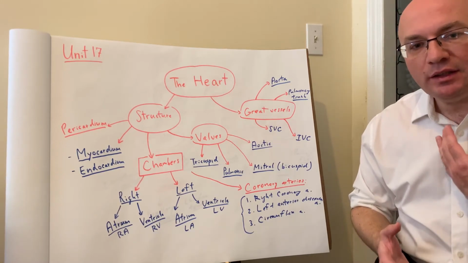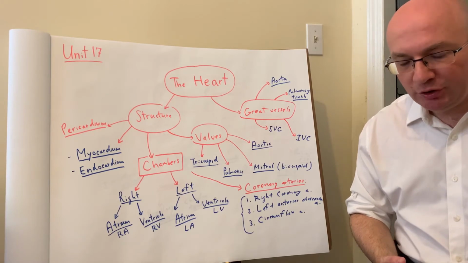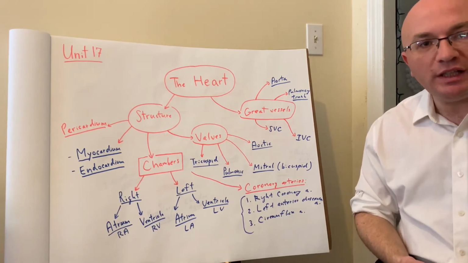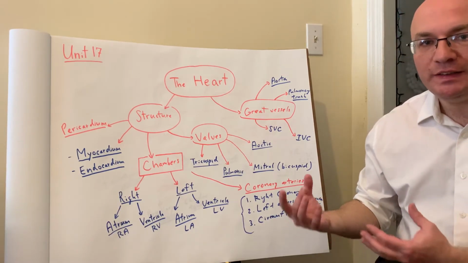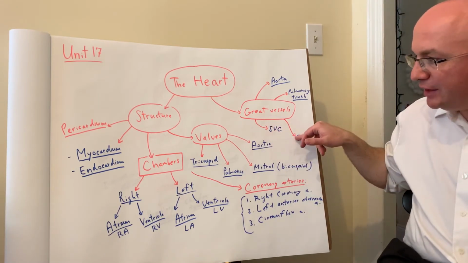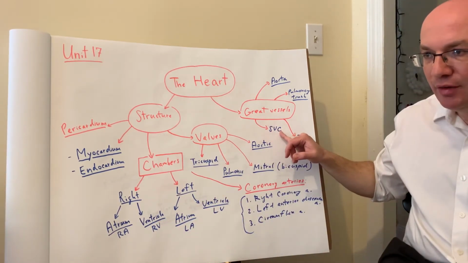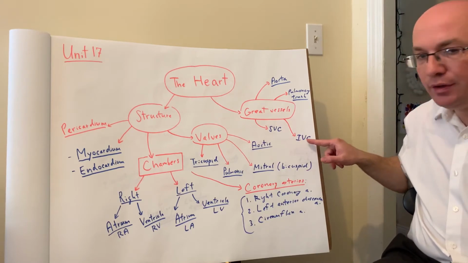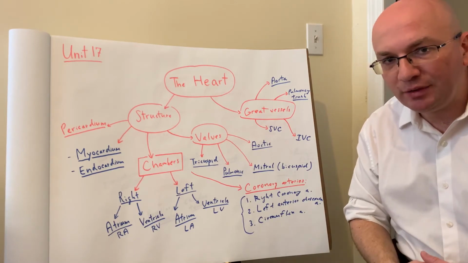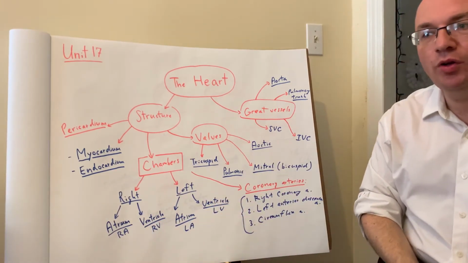So as the blood is traveling through the body, at some point after all the oxygen has been distributed to all the cells, that blood now has to return, get back to the heart so the cycle can continue. Right, so that venous return back to the heart happens thanks to these two large veins, SVC and IVC, that join into the right atrium of the heart. SVC stands for superior vena cava, IVC stands for inferior vena cava. So superior and inferior vena cava, these two largest veins in the body, connect from the top and the bottom into the right atrium, and that's how the blood flow begins in the heart.